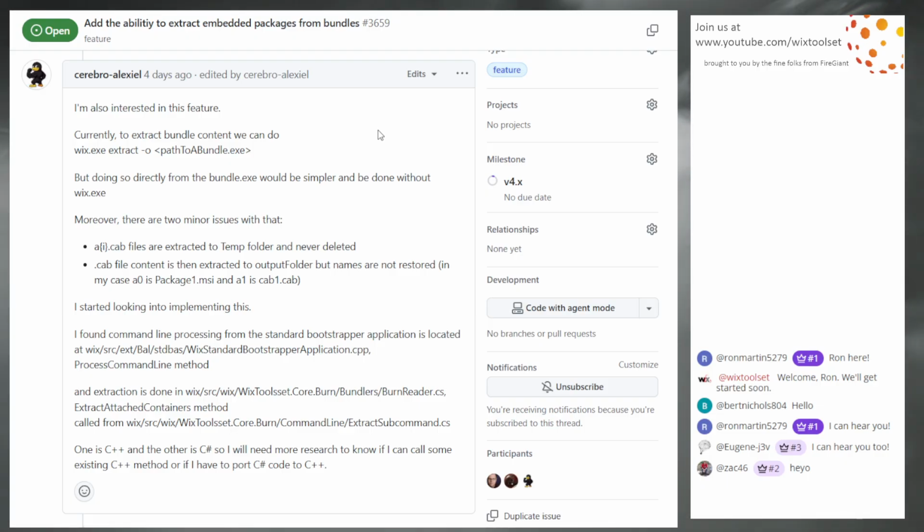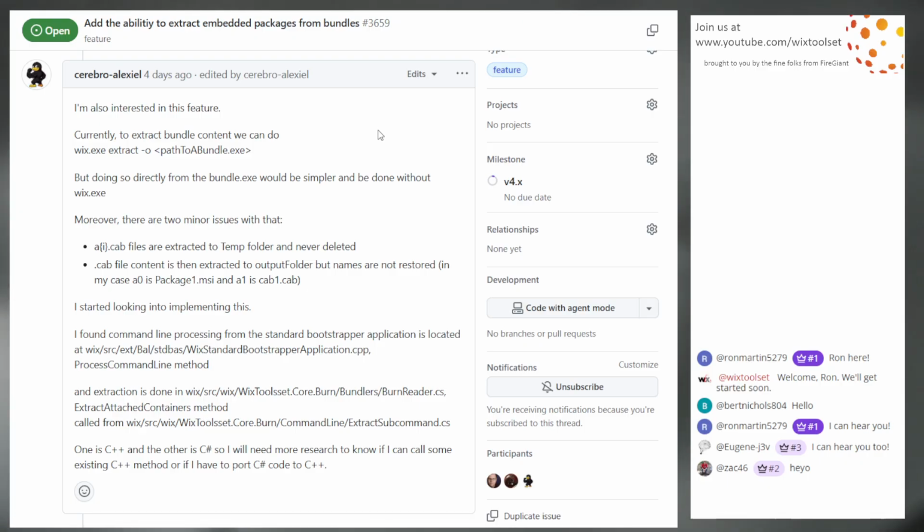Yeah, I'd argue that's interesting. Interestingly, you could actually do this using Wix.dll from Wix 3. Even with a .NET 10 based BA, you could use Wix.dll to unbind the bundle.